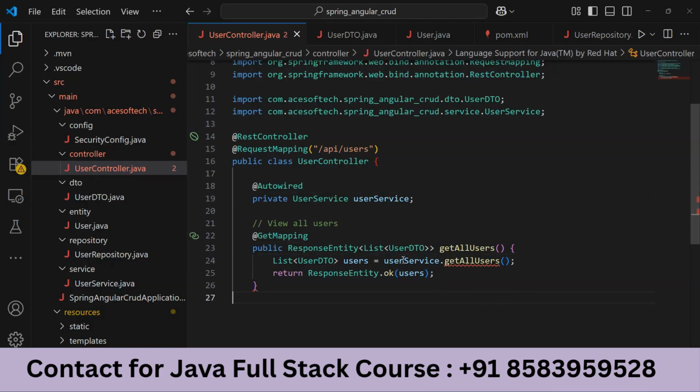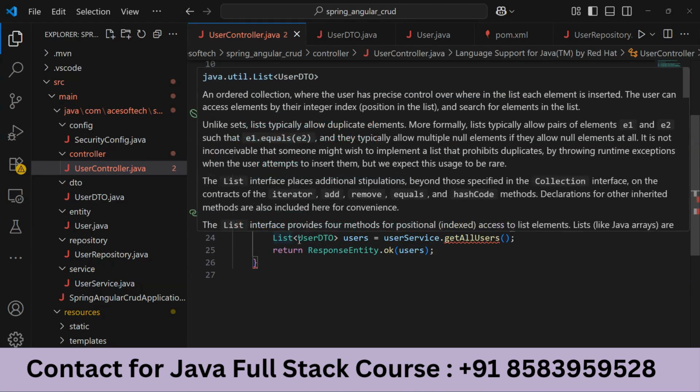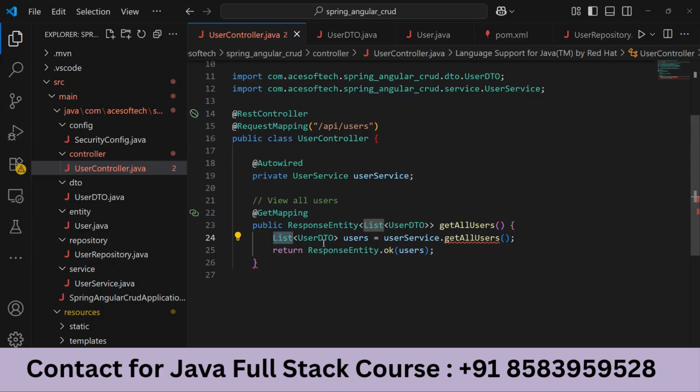And now inside service, this function we will create. You see here the response entity, then the data will be returned as a list using this DTO file. Means from the DTO file it will take and create a list, and the function name is getAllUsers. And here once again we are storing the data as user DTO, taking it from the service file.